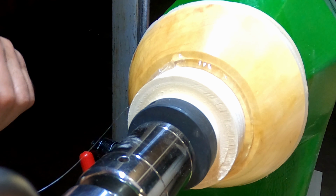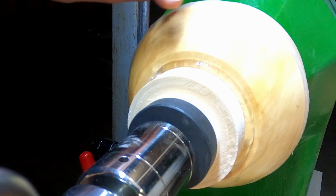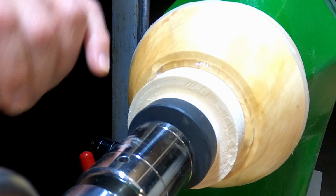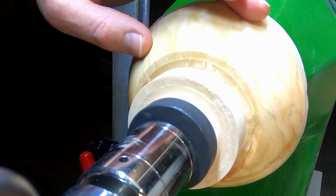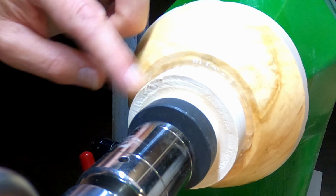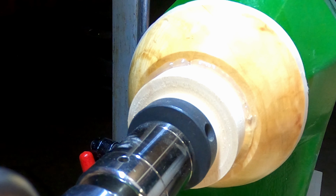All right, this is another one of my experiments just to see if this hot glue will adhere to this finish. If not, it'll be just a matter of taking off all of this hot glue and then sanding the surface. I'll give that plenty of time to cure and I'll be back.